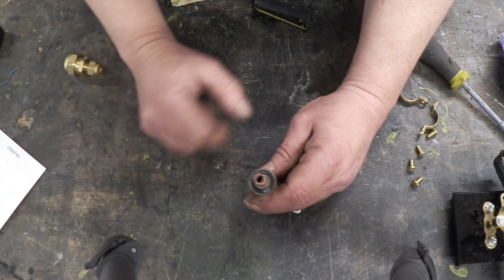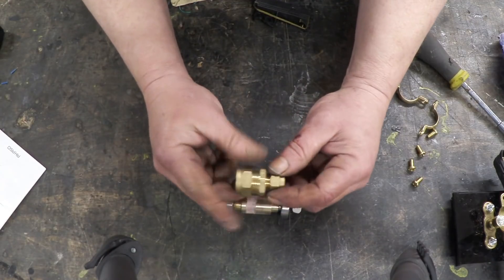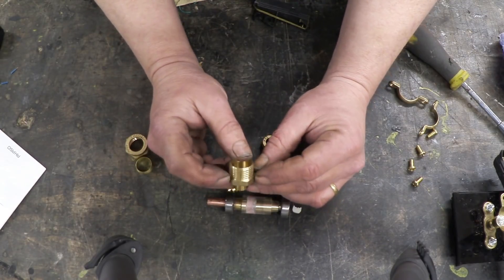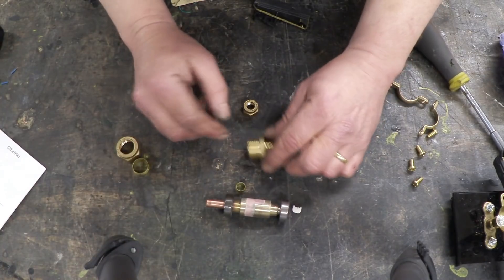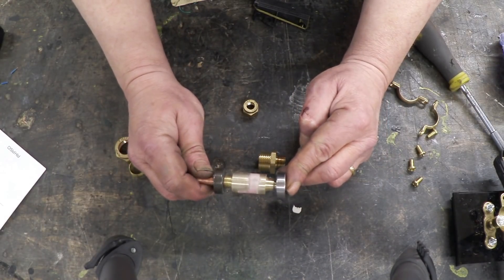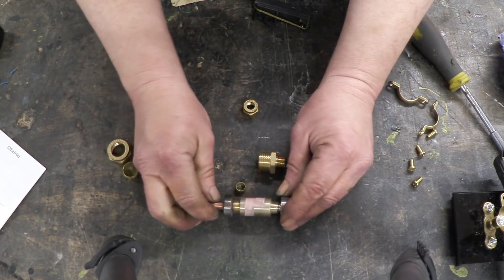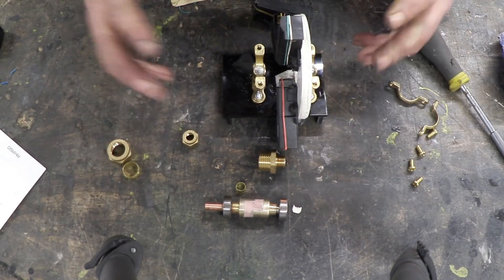These sections of the commutator were made from a plumbing fitting — a 15 mil compression fitting on one side and a 10 mil compression fitting on the other. All I did was turn off the threads, then cut that between the two hexagonal marks, giving me 120 degrees of brass. Then I turned the whole thing down, put it together with some resin so the two halves didn't touch. I made two of those and put them together in the commutator, and that's how I made the commutator shown in the drawing. The commutator can be a barrel like this or it could be a disk — I just found the barrel was easier to make. When we put that together with the brush section, we get the switching action we're looking for.